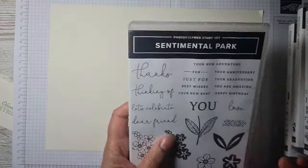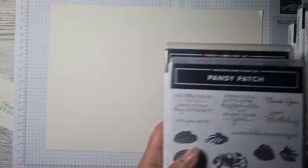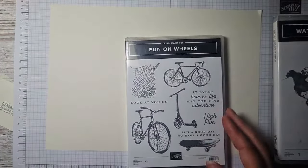All right, let's get this going. I'm just going to open my door a little bit more. I don't think the bugs are coming in because I've got my lovely net up. So I have grabbed some stamps because I'd like to put some words on here after I've done my stamp one sheet wonder.